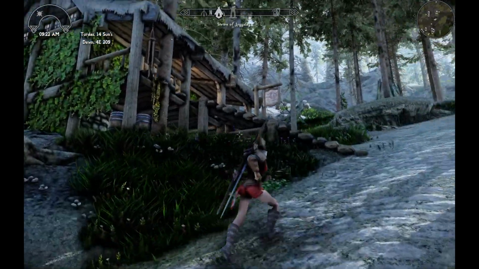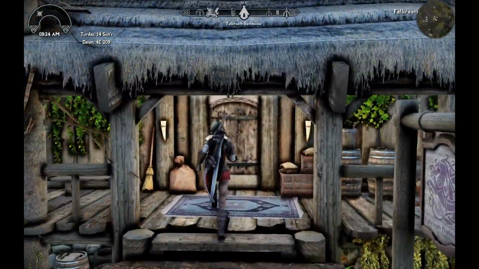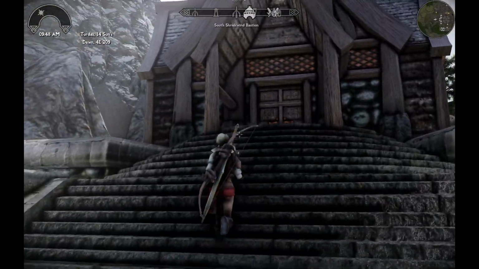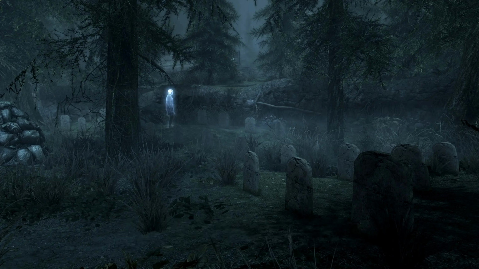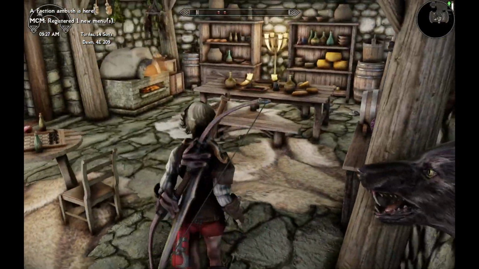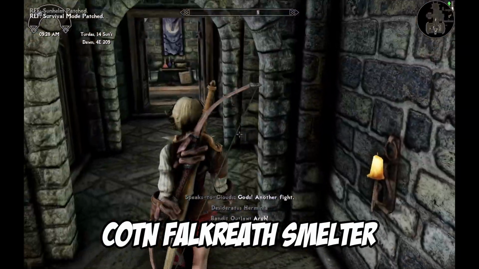It gives Falkreath the old Nordic quality. It used to be the seat of an empire, you know, a long time ago. Really nothing beats Cities of the North for Falkreath. You might also try Cities of the North light if it's too much for you. Falkreath Hauntings also adds some ghosts and wisps and such, and additional happenings in the city with the biggest graveyard. Additionally, since Northern Bathhouses doesn't cover Falkreath, I added Falkreath Bathhouse. And Falkreath Smelter Cities of the North adds a smelter.